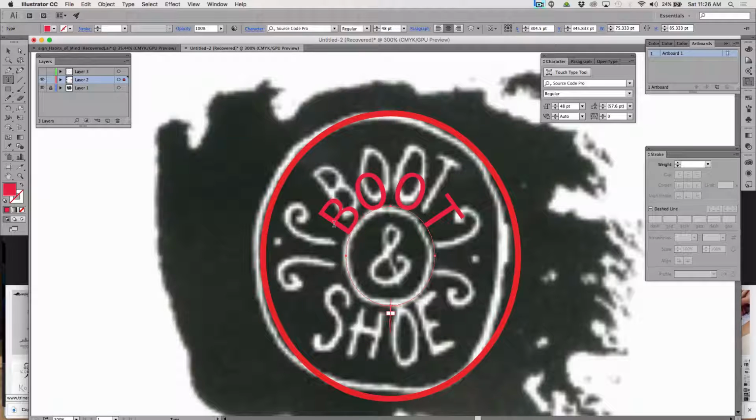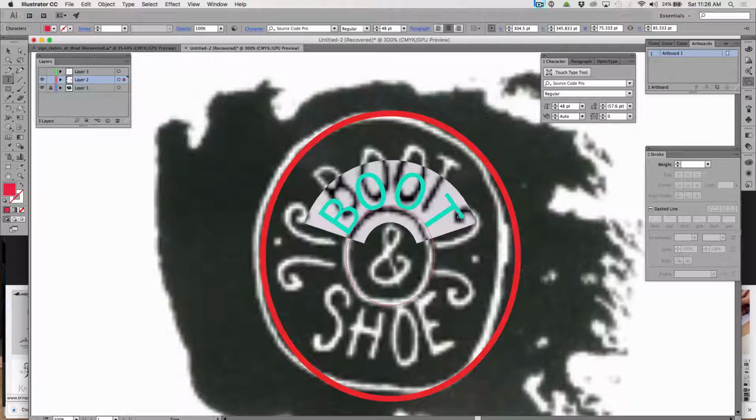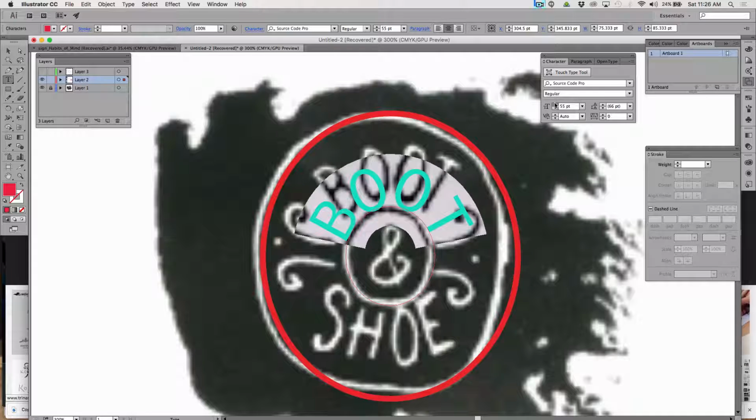I really do need a different typeface, but I'm going to just try anyway. So I'm going to select the text, and I'm going to increase the size of the text. Now the problem with doing this is it's going to be spread apart a little bit more than I want it to be, but I can see now this is closer to the height that I want it to be. Okay.